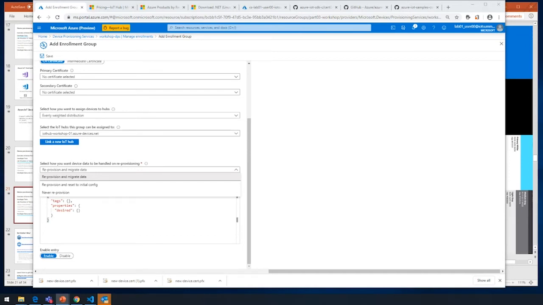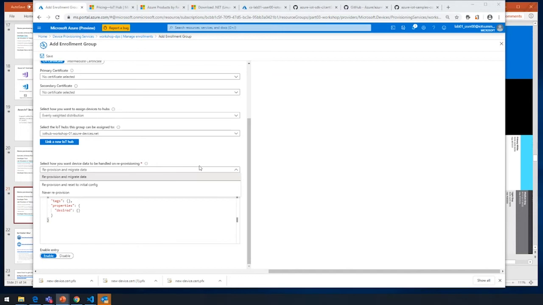Like I talked about before, if devices move to different locations, network latency is improved by having the device migrated to a closer IoT hub. Another one would be multi-tenancy. Another scenario with re-provisioning would be a solution change, or maybe even quarantine.